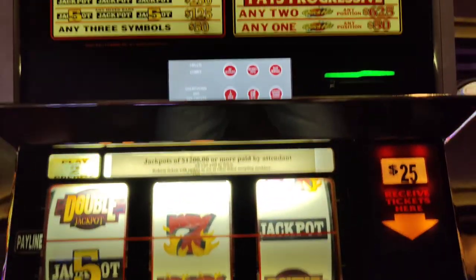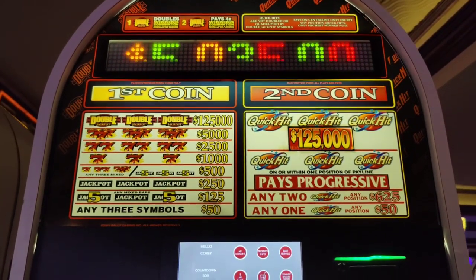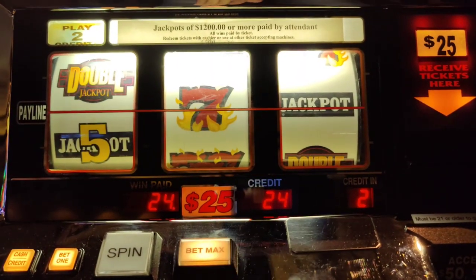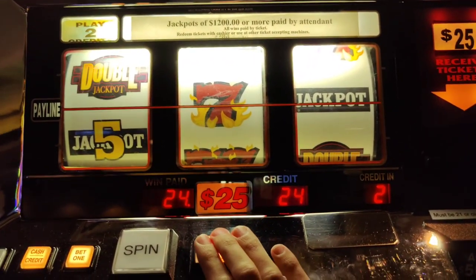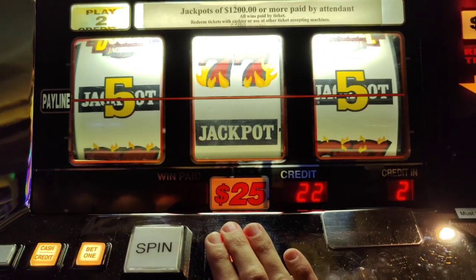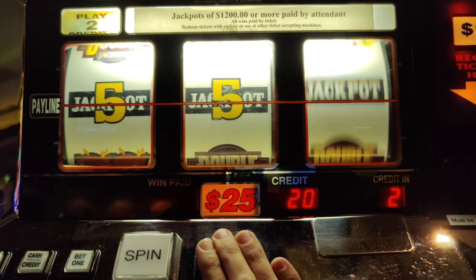All right, we're getting serious. Balls to the wall. Look at this $25 denomination. Three Quick Hits, Double Jackpot. 600 in here. I'm gonna give it 10 max bet spins and just cash out whatever comes out. Hopefully I can at least get the three Quick Hits. Come on. One time, please. Do it. Oh, that would have been nice. Come on!